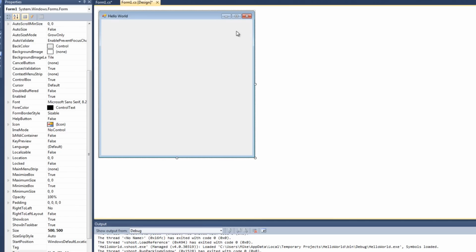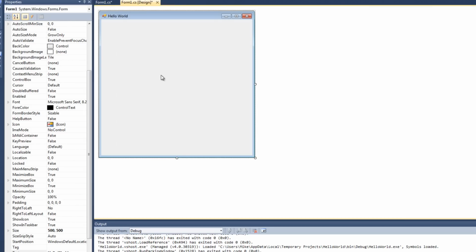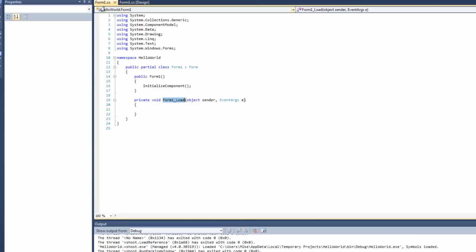By double clicking on the window, we've created an event handler. All right. Our event handler is basically a function that fires off whenever a particular event happens. This event happened, our handler says Form 1 load. So whenever this form loads up, i.e. becomes visible, our Form load event fires off. Okay, we'll play around with that later. So for instance, when I run this, my Form load event fires off.